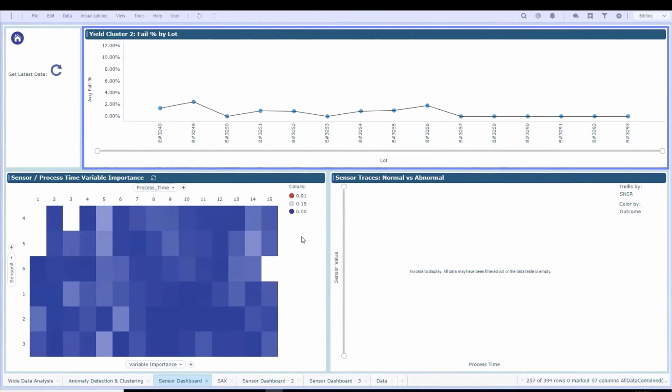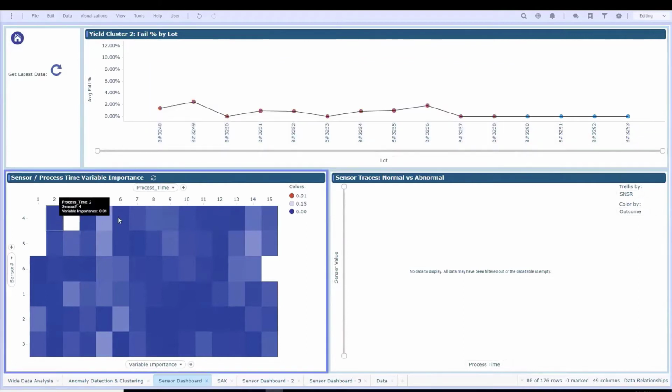Each row shown represents one of the sensors in the process, and the columns represent a time series for that sensor. Cells are colored by variable importance. So the heat map shows which sensors and process times we should examine to understand what is driving the yield loss. So let's go ahead and mark some lots in one of the sensor rows.